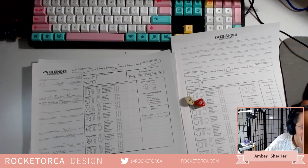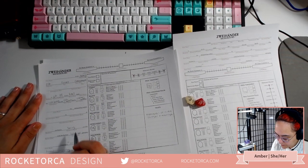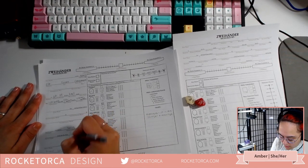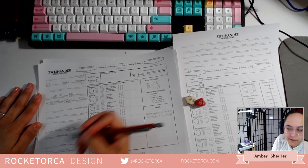Okay, so upbringing. I don't remember doing this with the character I rolled to begin with. Depending on your upbringing, you'll be able to purchase focuses and specific skills for less reward points. Huh, each upbringing has a favorite primary attribute. Whether you attempt to purchase focuses for skills related to those primary attributes, it costs 50 reward points instead of normal. I didn't know that. I didn't realize I did that. But also, there's no place to know what that means. So I would want to put brawn here. You know, that's hilarious.